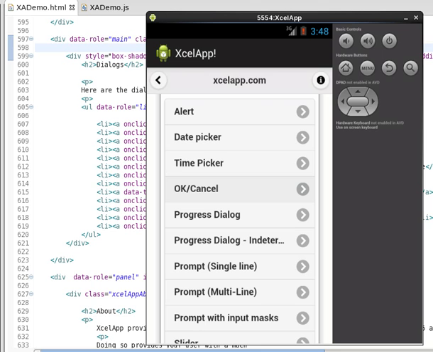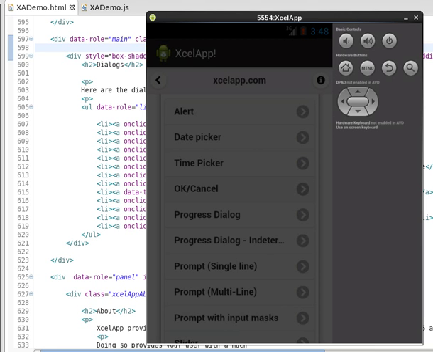Hybrid API allows you to access native device functions directly from JavaScript, whether that's location services such as GPS, accelerometers, and so on and so forth, to intercepting SMS messages even in JavaScript, and sending SMS messages silently in JavaScript, and also using Google's in-app billing, all from JavaScript. So by using XcelApp, you can actually enhance your application and your user experience. So this video is just a short introduction into that.